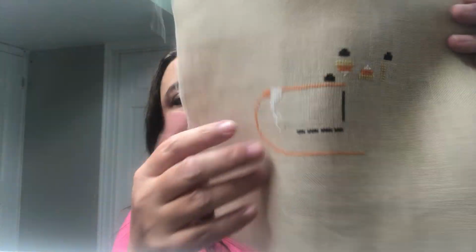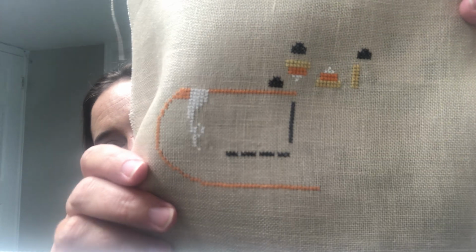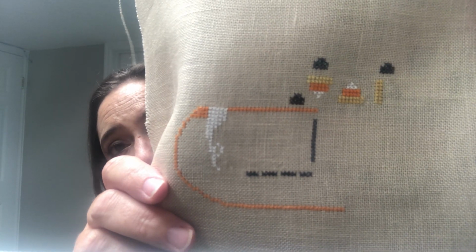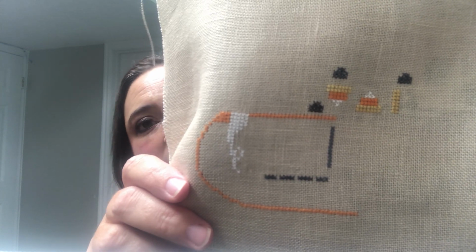I am a terrible in hand stitcher. I don't know what it is, but my stitches just don't look good. So what I've got here is in hand, and I've got to decide if I want to pull those out and start again. I'll try and get it close so you can see how floppy I am. Or if I just want to go with it and stick it in a frame and get it done. So, and this is one that you can only get on Brenda Gervais' site.